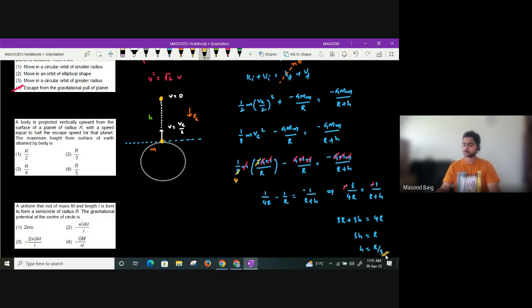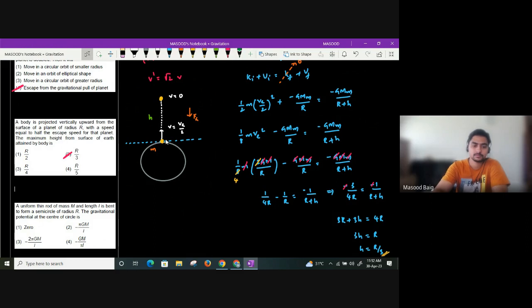Understood or not? So to what maximum height will it be moving? It will be moving to a height R by 3, guys. Is that clear? Whenever such type of questions are asked, basically apply conservation of mechanical energy blindly. There is nothing else to do, guys. But don't take this as zero again. Most of you will take potential energy here as zero. On the surface of the earth, potential energy is minus GMm divided by R. At a certain height, minus GMm divided by R plus H. As simple as that. Clear, everyone? Yes or no?